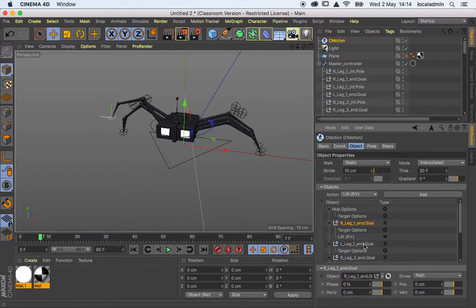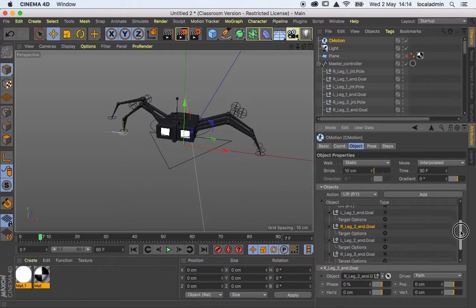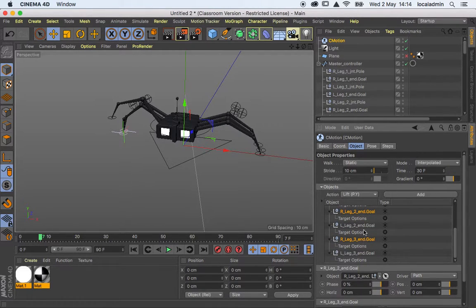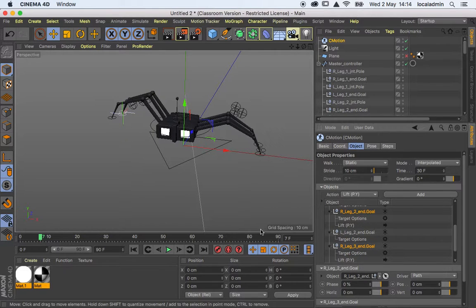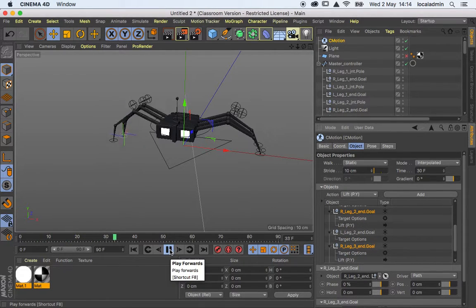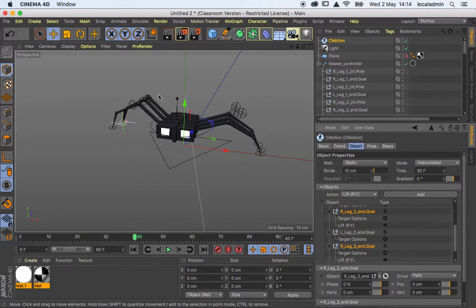Now if we want that to happen for the second one as well, let's use the left. No, actually, let's just do one side. Let's do that for the right leg there as well, and for the second right leg there as well. You select them and add a lift, and now all go up and down and up and down in a very mechanical fashion. Now obviously we want 2 to move at the same time and 1 to move slightly out of sync with those 2.